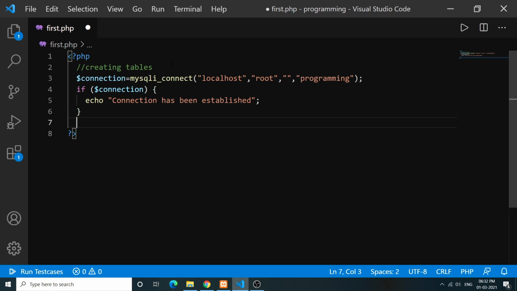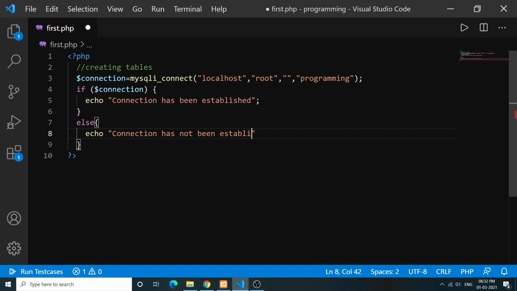Else, echo connection has not been established. And I will break the line in both the cases. So now the connection has been created. Oh, I forgot to put the semicolon. And now we will just fire the query.